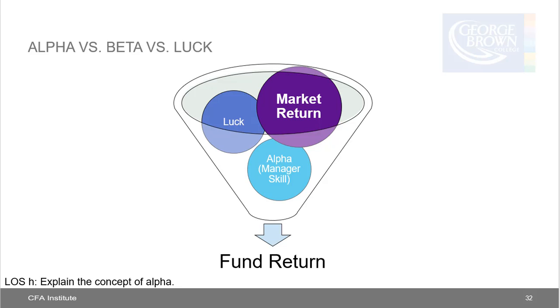Investors who invest in a fund that is managed on an active rather than on a passive basis are effectively paying for the manager's investment skill and expertise. Fund manager skill is often referred to as fund manager alpha. Perhaps the best way to explain the concept of alpha is to consider the source of any fund's return, which may be composed of varying amounts of the following three elements. 1. Market return. 2. Luck. And 3. Skill.